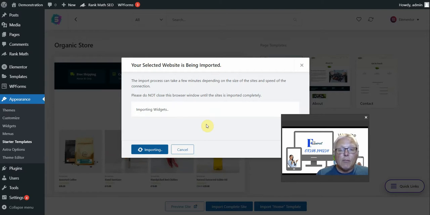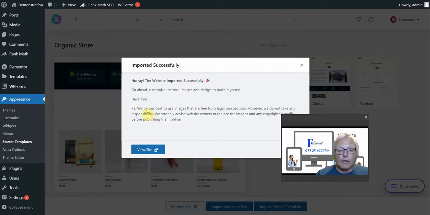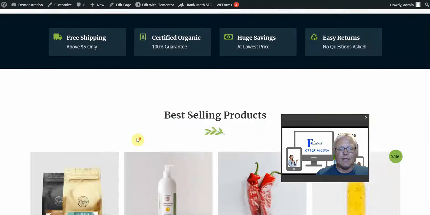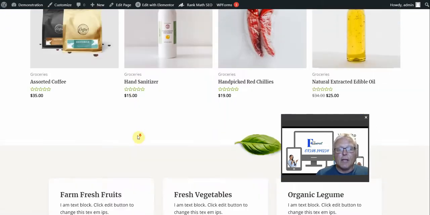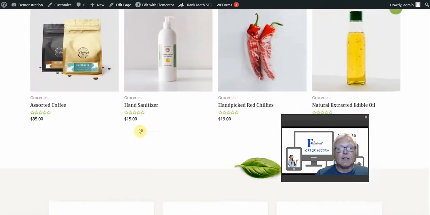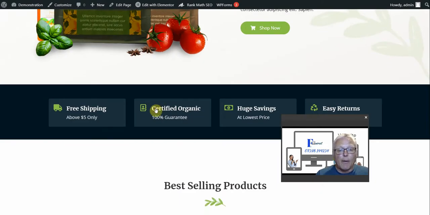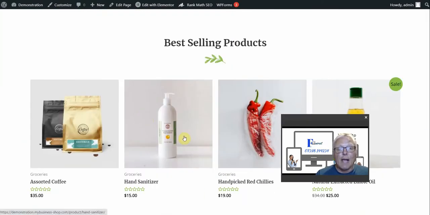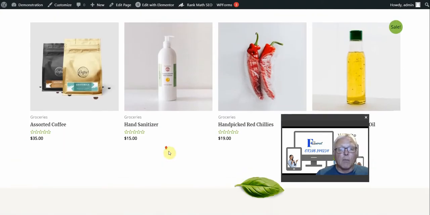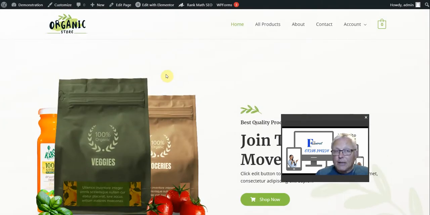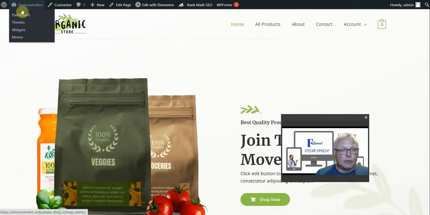Allow a few minutes for everything to be imported and to reach that stage. So we now have a different site. Gosh, we've gone from the nice waterside site to our own new shop, and we're able to start looking at building the shop, putting our own products in, changing our categories and prices, etc. How are we going to do that? I shall be showing you.